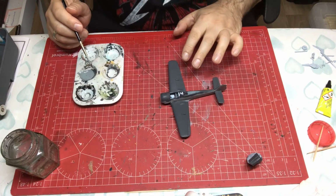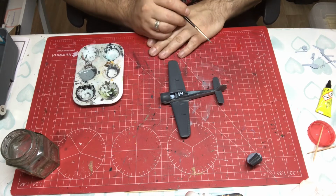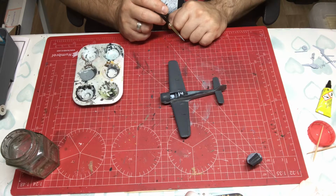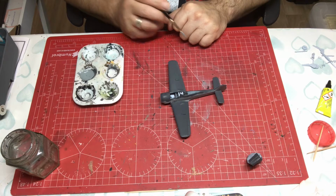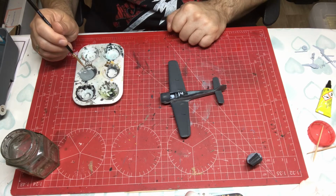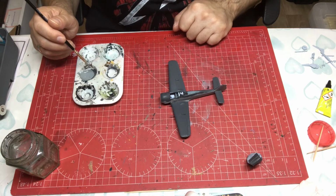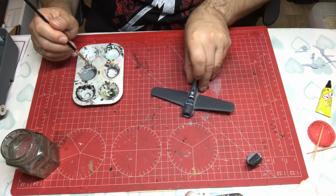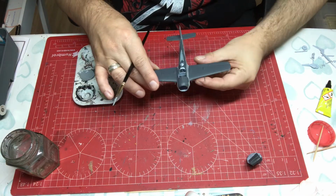Because the paint that we're going to put on for the camouflage is going on top of paint that's already there, we don't need the paint to be quite as thick as when we put a first coat on directly on plastic. So you can make it a little thinner if you like, but not so thin that it's see-through. So we're going to start our painting on the wings, so you can see how we're going about that.